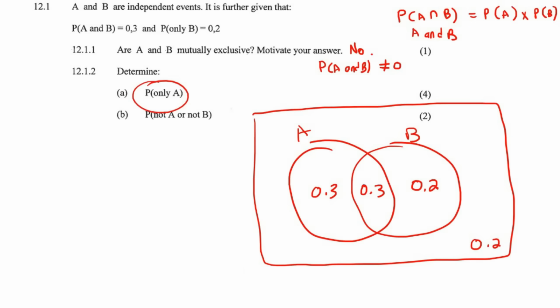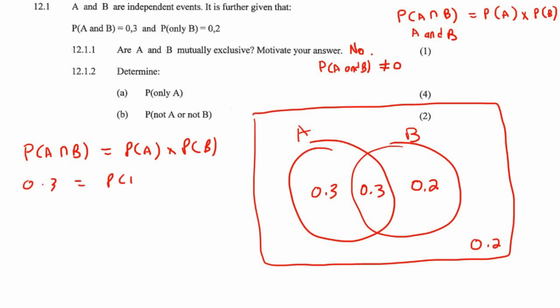So, if they want us to find now the probability of only A, you could show this in the test how you did that, and then from your Venn diagram, you could then just say only A is this part over here, and so your answer would be 0.3, but you would show the Venn diagram. Or you wouldn't actually have to show the Venn diagram if you didn't want to. You could also do this. You could do what we did here, equals to P of A times by 0.5, and then you could work out the probability of A as 0.6, and then you could just say 0.6 minus this 0.3, which was over there, and that would give you 0.3.